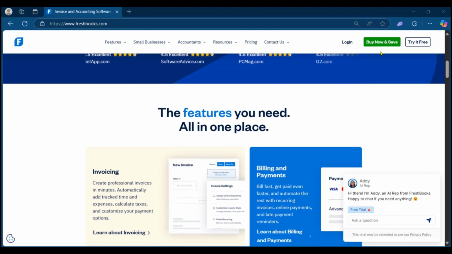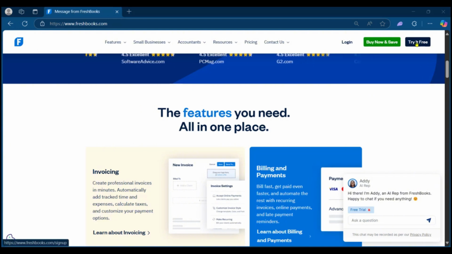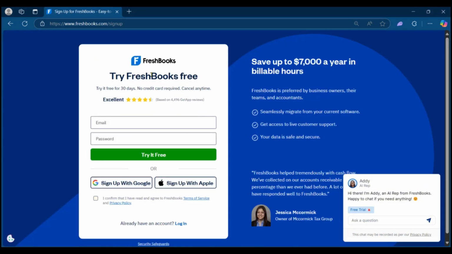At the top right corner of our screen, once you get to the website, you can see Try It for Free. Click on it, and we'll be taken to this registration page. You can put in your email and a new password to try it for free, or you can use the alternative to sign up with Google or with Apple. We're going to be choosing Sign Up with Google, but we'll be confirming the checkbox for the Terms of Service and Privacy Policy. And then, of course, we can go ahead and click on Sign Up with Google.